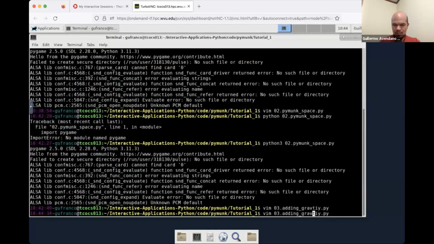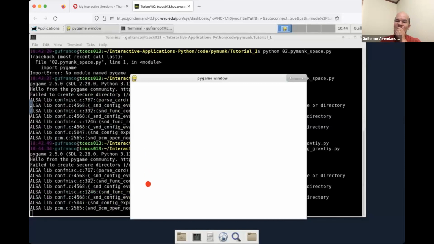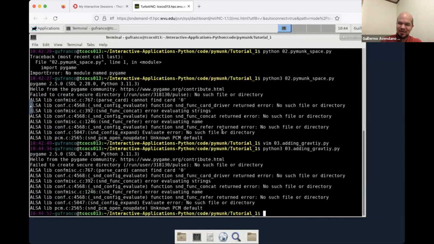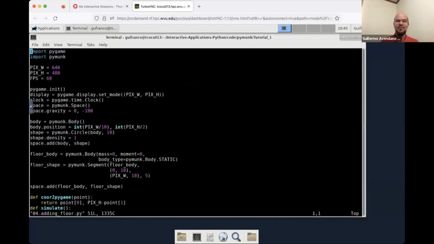So this one. So the particle escapes. I built the bar, but I never added the bar, the floor, to this. That's the next thing that I will be doing, putting a flag. Otherwise, the particle just goes, it still exists, but it's invisible. So now let's go to our next step, which is adding the floor.